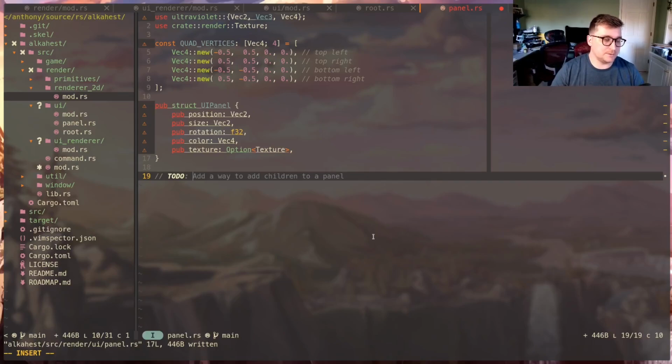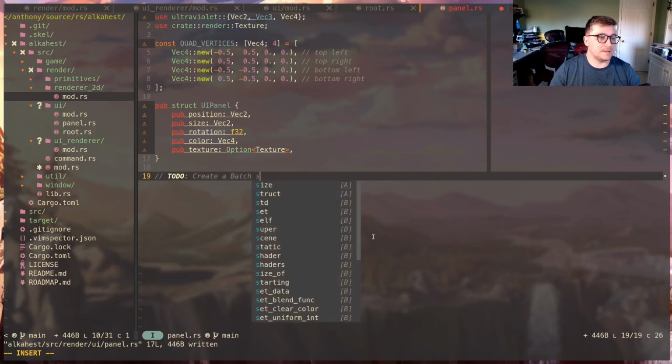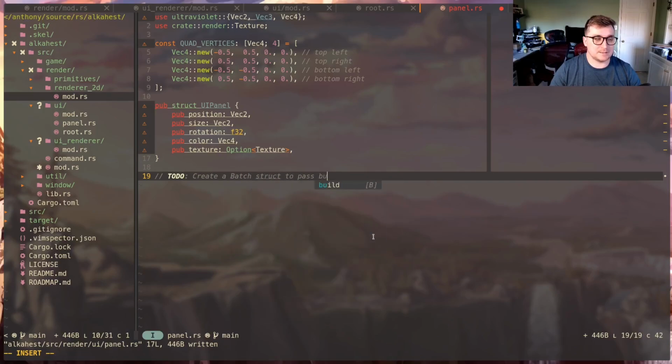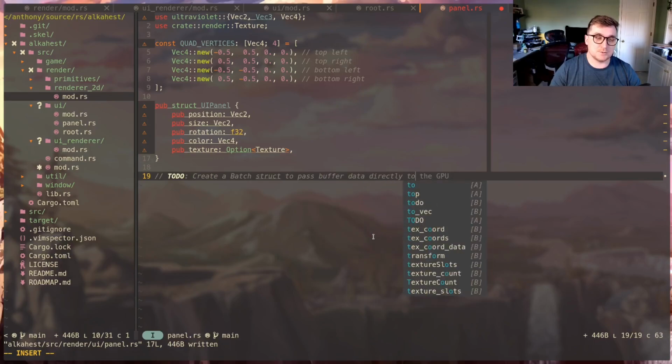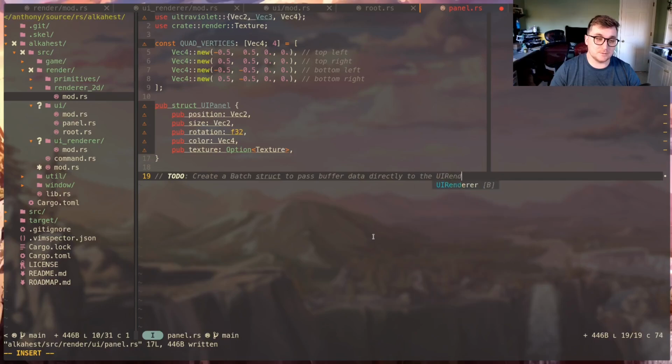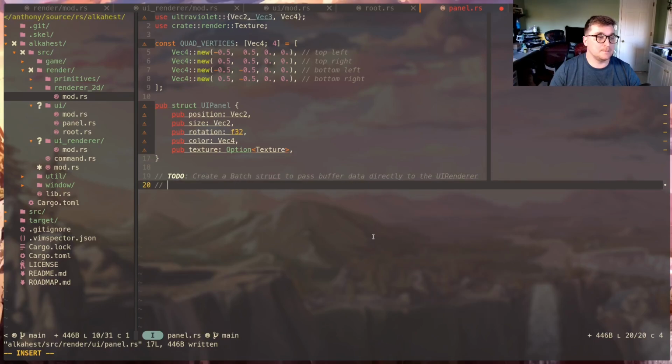Okay, but either way, here's what we're gonna do. We're gonna add a little to-do note: create a batch struct to pass buffer data directly to, not to the GPU, but to the UI renderer. We also need a to-do for set up each panel to render.